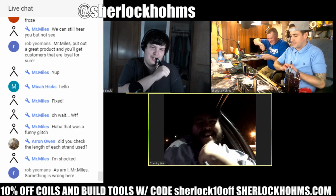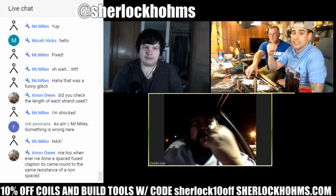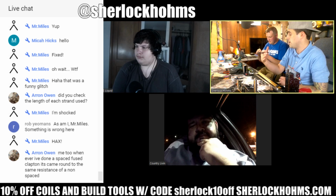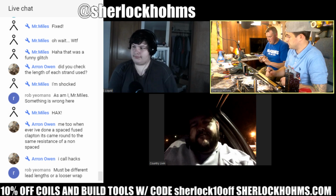I understand now. Being spaced, each wrap isn't in contact with itself. When they're in contact, that's a conduit for electricity to transfer through. But when they're spaced, it literally only has the path of the coil to transfer. Yep. Makes sense. The laws of length are still accurate. Spacing is different.